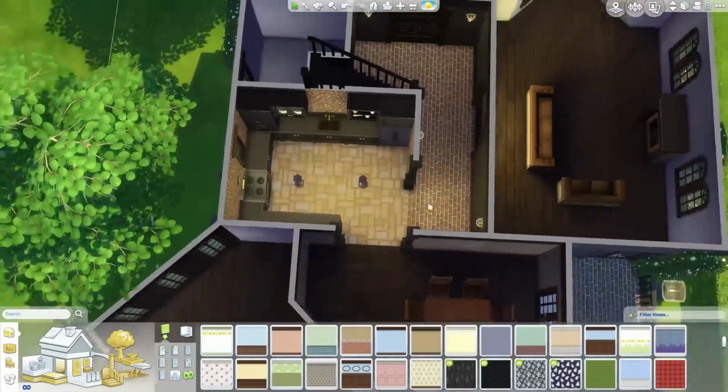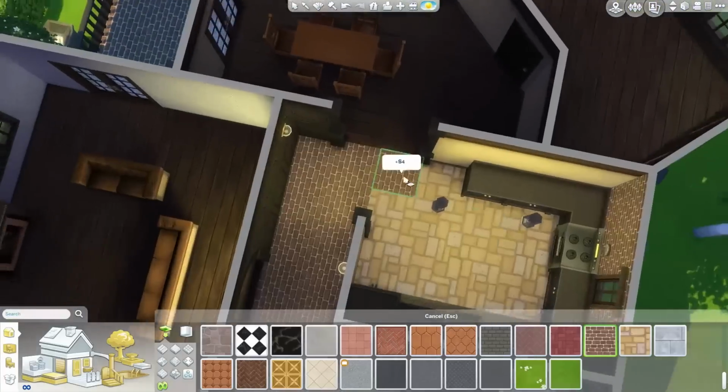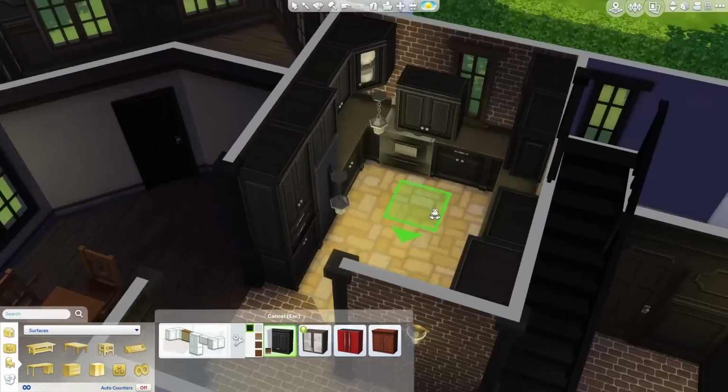So, it looks pretty good. And, oh yeah, I move over that opening, and there we go. The final floor plan is now in place, and you can see I'm going to finish off the kitchen now, so we'll get some nice cabinets in, and it all looks very nice.